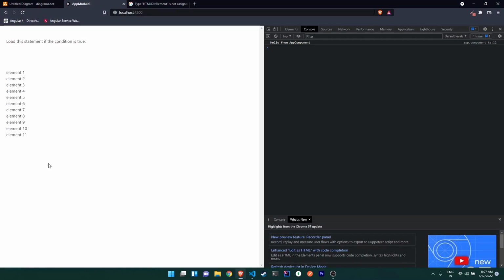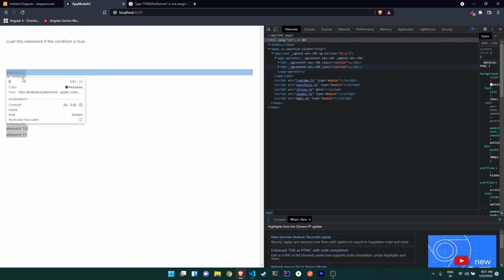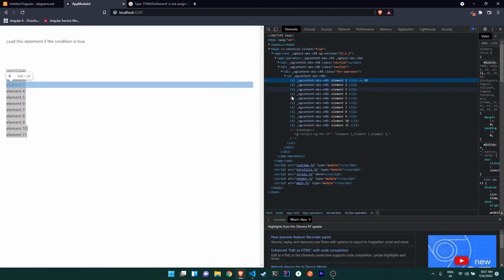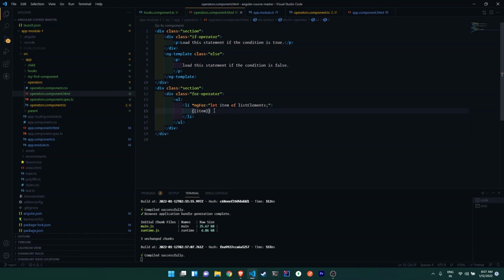Let's go to our browser, and you can see all 11 elements are printed one below the other. And if you see the HTML, you can see that there were 10 li tags created, or 11 for that matter, and each of them is an individual li tag. So how do these get created? Well, these got created dynamically. When the ngFor condition was iterated and evaluated, each item got a separate li tag because we wrote a for directive, which essentially means that it will iterate over whatever iterable is given, and it will create that many items of that type.